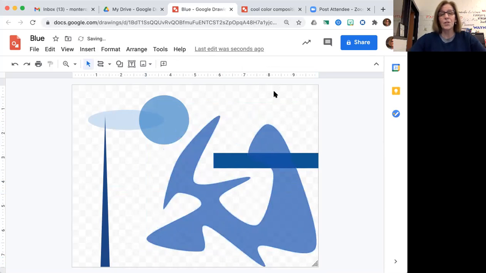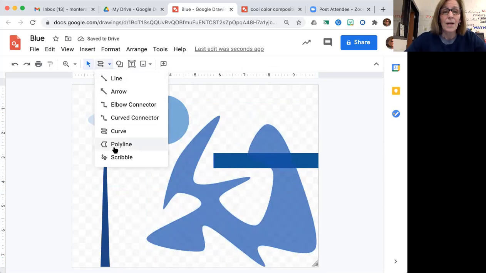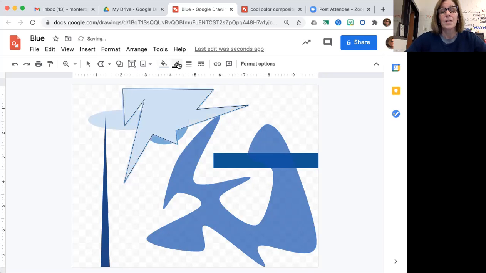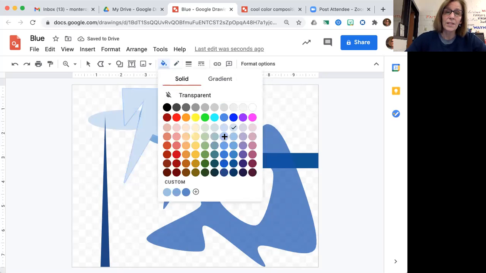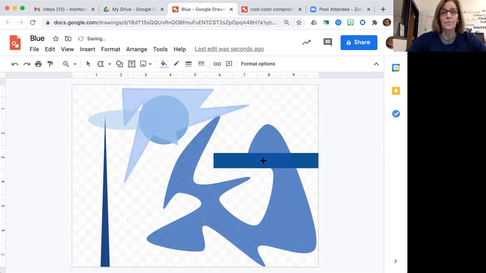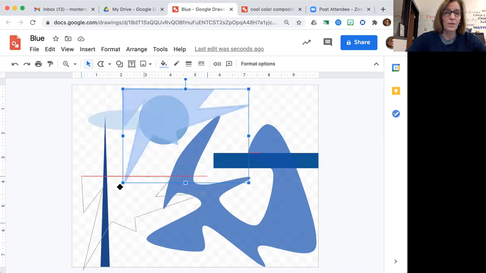All right, one more thing I want to show you, other ways to do line. Polyline is going to give you points. Watch the difference. It's just like curve, but point, every time you click it, you get a jagged point. Go back to the beginning. There we go. Go to the border, away. I'm going to go to color. I'm going to change it to here, and I'm going to go transparent. I'm going to bring this down. Boom. I'm going to move this over. I don't like where it is. So I'm going to move it. Actually, I'm going to move it over here.